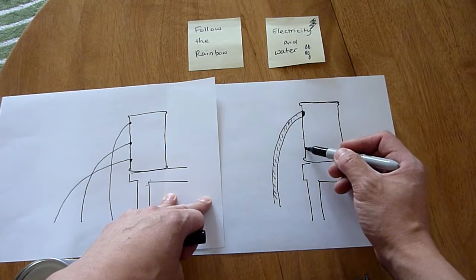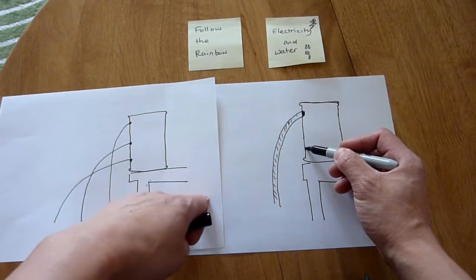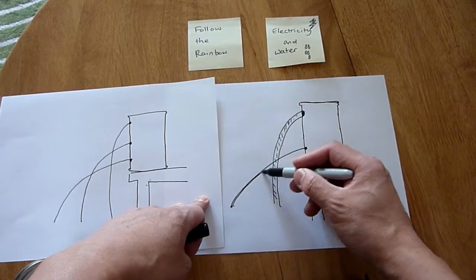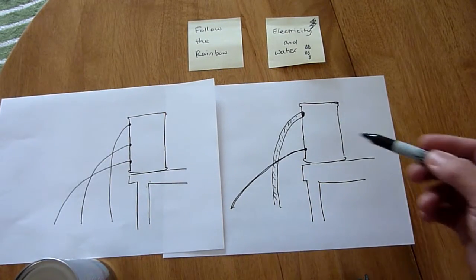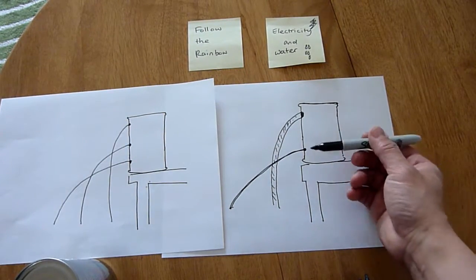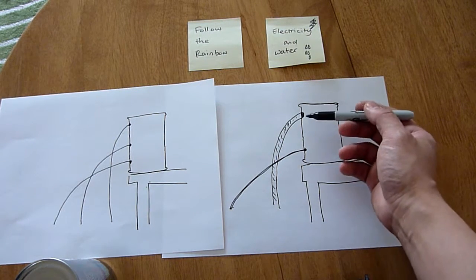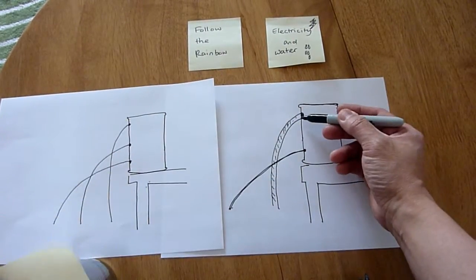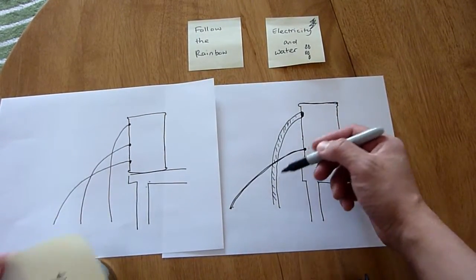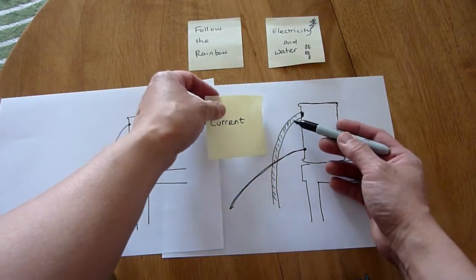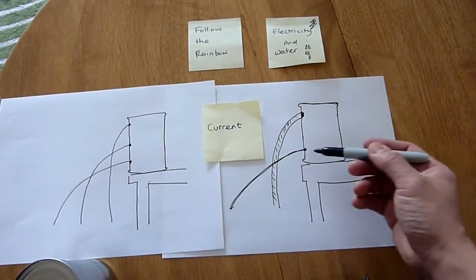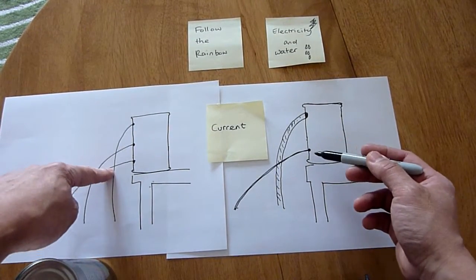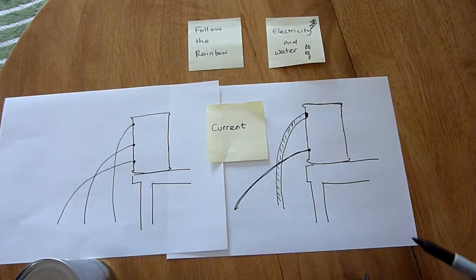But this one, what do you think happened to that one? Because that one's about the same as that one, and that should be the same. Same kind of distance. So comparing then the current flow, which one has the most current? This time it could well be the top one, because you can see there's a bigger column of water, so the current flow would be higher this time at the top because it's such a big hole, and at the bottom the current will be the same as before because it's exactly the same, nothing else has changed.